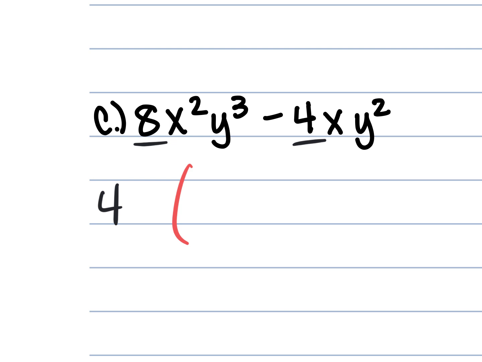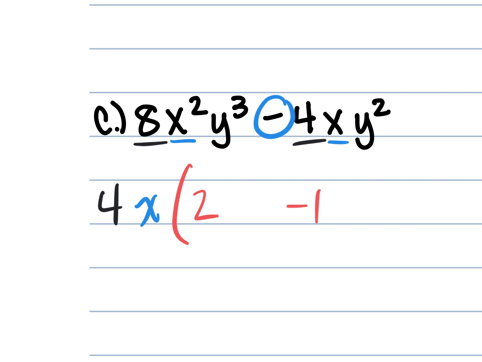8 divided by 4? 2. 4 divided by 4? 1. Okay. Then I move on to the exponents. Well, it was a minus because there's a minus here, okay? Keep that same sign. Guys, how many x's do they have in common? 1. So pull out only one of the x's.